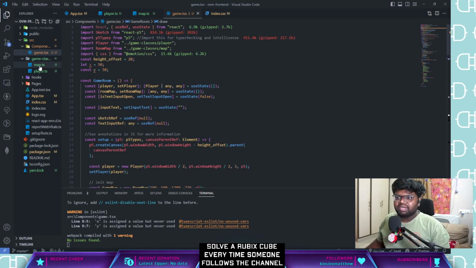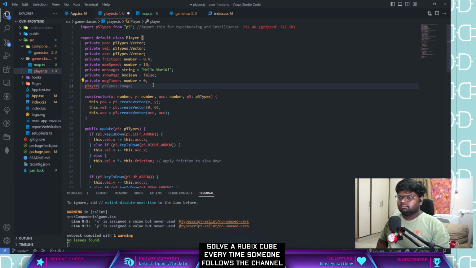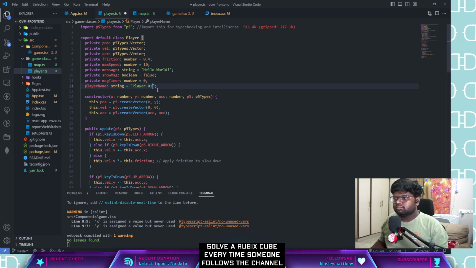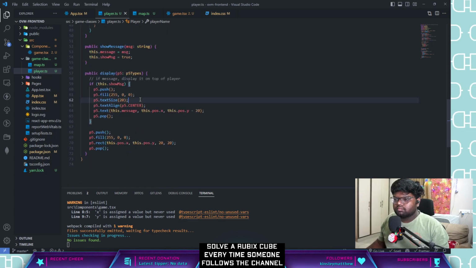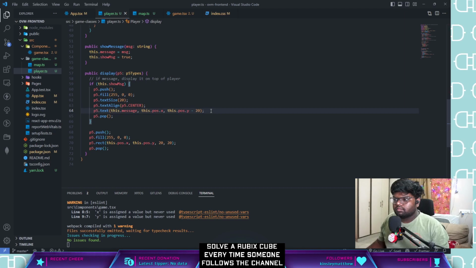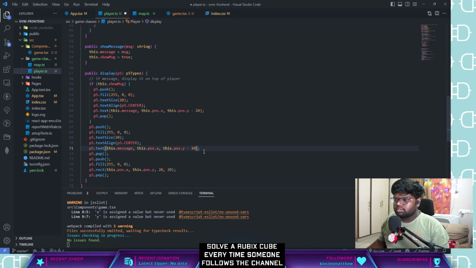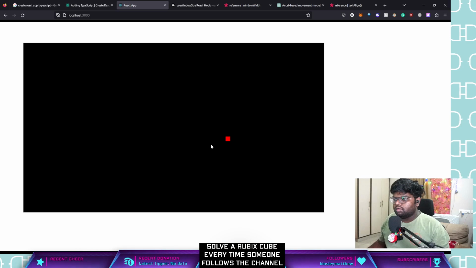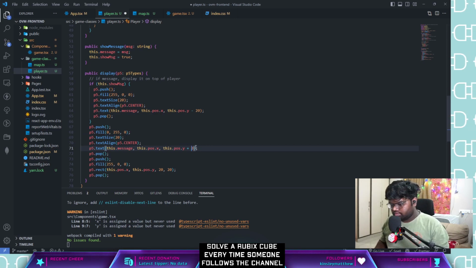Let's also add a player name to it and add it at the bottom. I'm just going to use the exact same thing, but this time instead of over it, it's going to be under it, and it's going to be in green. Okay, no, it has to be 40.